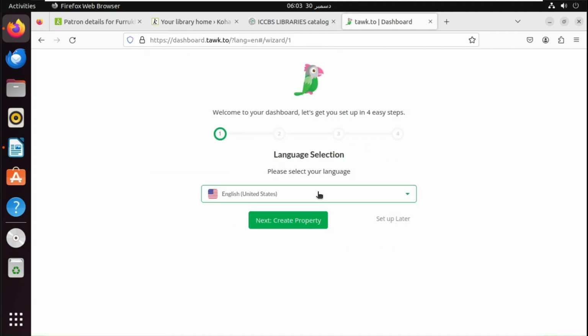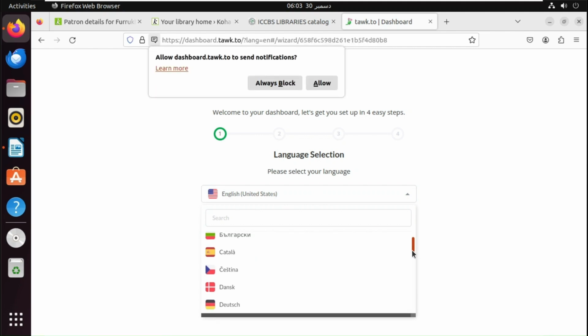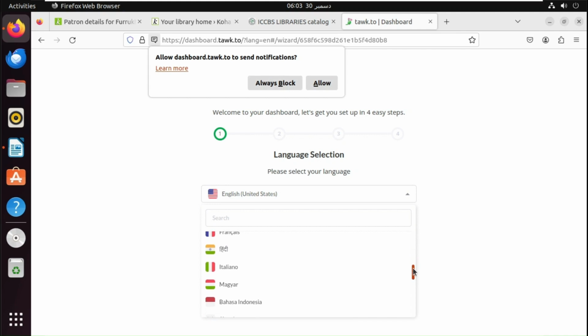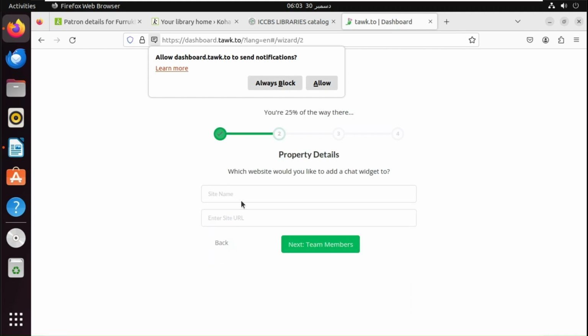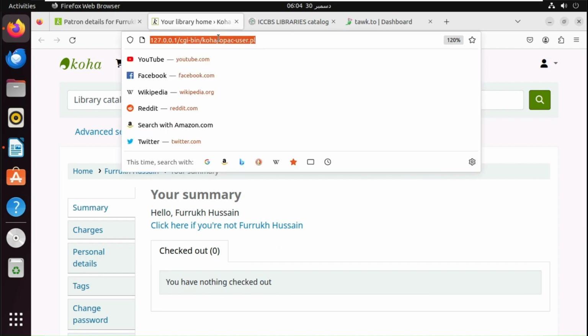And you need to select the language. For example, if you want to communicate in another language, but I will go with English. Then the site name, library, and you need to provide the URL here. Unfortunately, we don't have any URL right now, so this is the URL. Let's see, does it work?